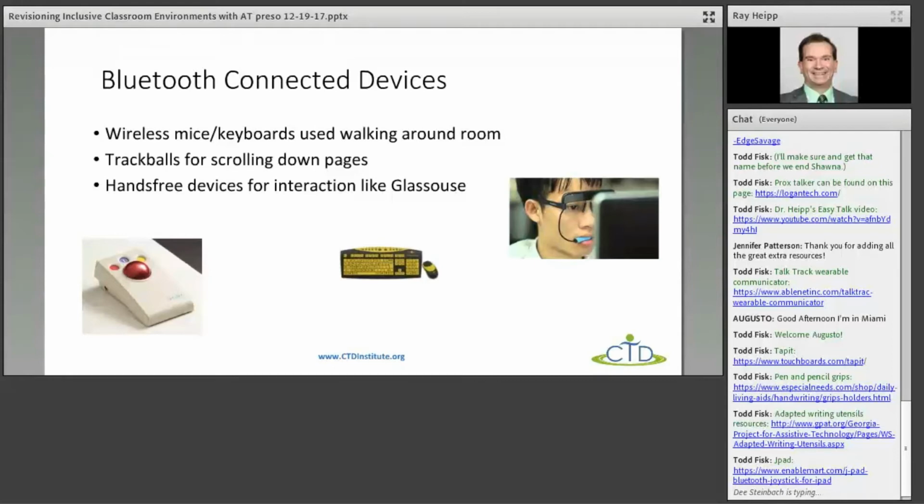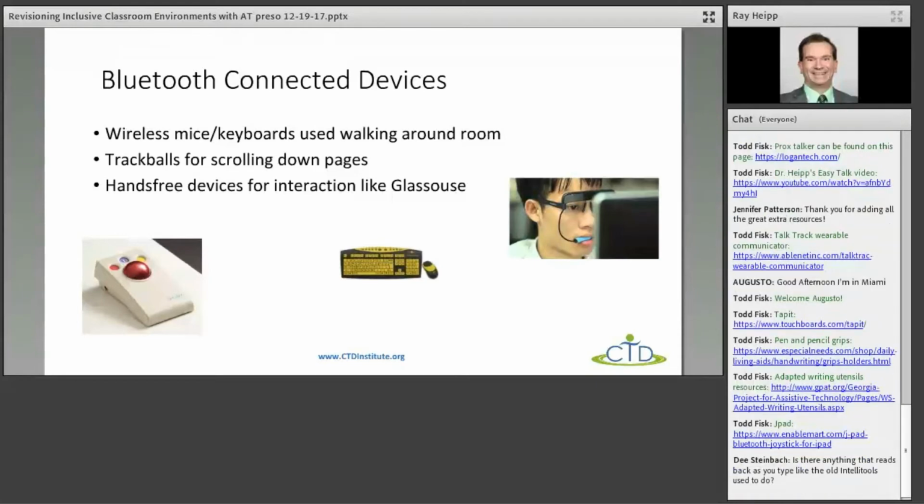We are also in a day and age where there are multiple devices out there. There is something that a couple of professors at Georgia Tech have designed called the Tab Access that allows any switch to connect to an iPad or a tablet. There's also a device called the Applicator. I know it's a corny name, but hey, it works. And again, it allows any switch to be connected to that tablet or that iPad.